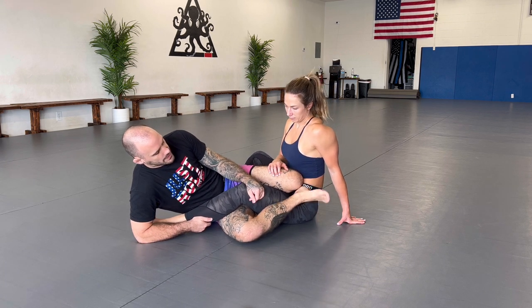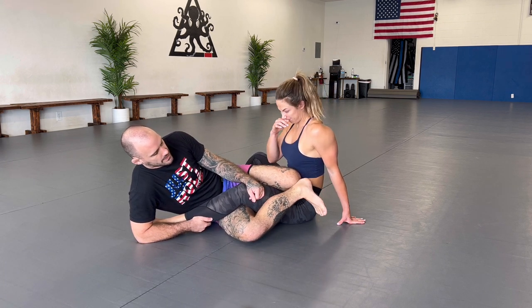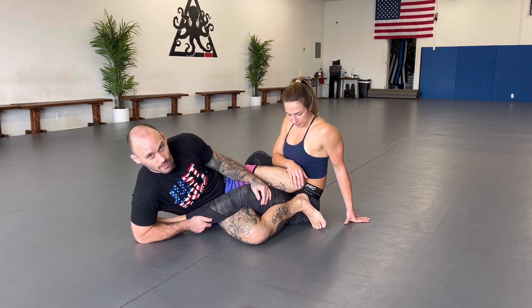I have really dexterous knees and hips, so my toes can touch the mat while my heel is in the hip. Which actually, when she tries to unravel, makes it rather hard. It kind of acts as a closed wedge, but it's not going to last forever against somebody decent. It's still going to be fairly easy for them to escape.